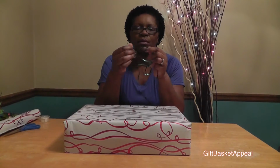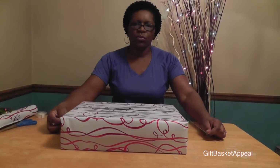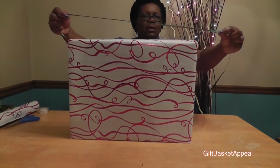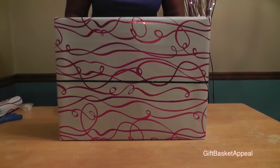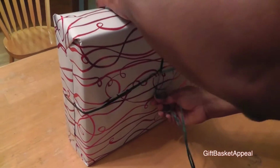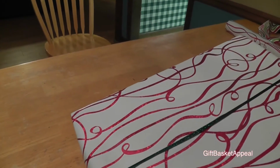Okay, we're going to use this sparkly green thin ribbon to actually add another element before we attach our bow. So that you can see it, I'm going to actually stand the gift up on its side. And we're going to take the ribbon like this, come across the back like so. Remember, this is the back part now, this is the bottom of the gift. And I'm just going to pull it real tight. Bring it down this way.